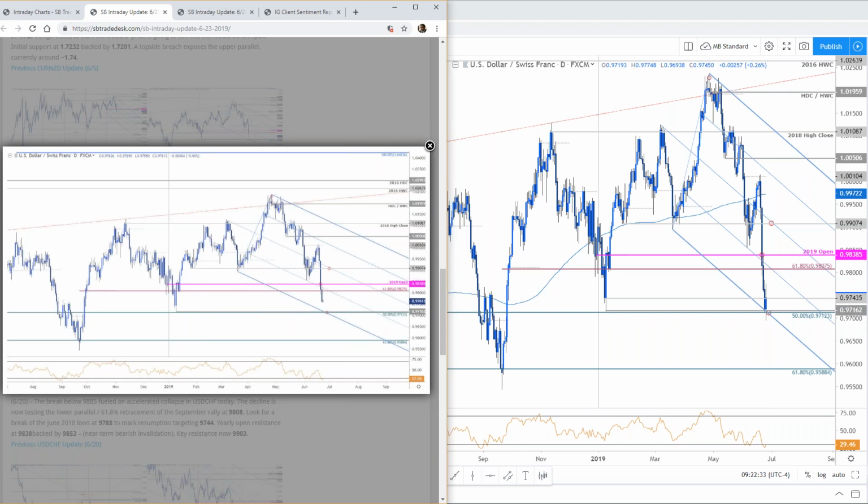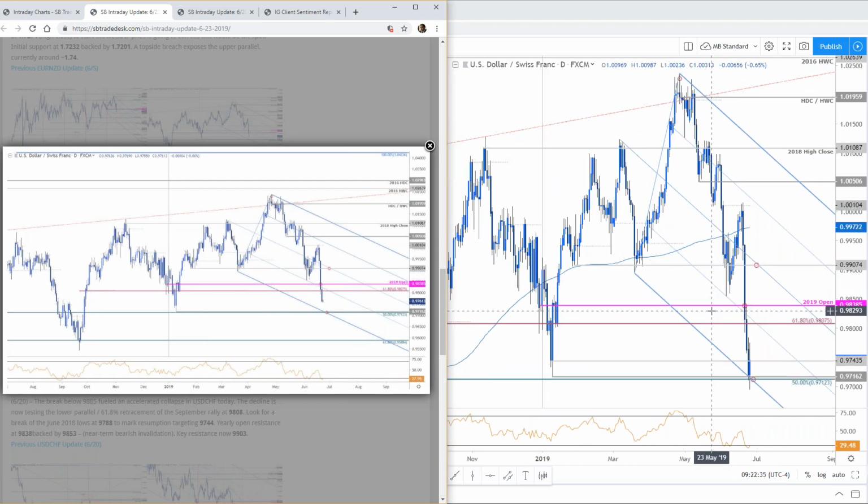Here's the recovery. I think, again, here is very similar. And guys, I feel like a broken record on all these setups. They've exhausted or they've come into regions of possible exhaustion. Be nimble if you're going to play the near-term recovery. More so, look for that recovery to get back in. There's probably a lot more to go on this, but this is the yearly range lows, the 50% retracement, structural slope support. If we're going to rebound, this would be the spot. So here we are. Nice little recovery from here.